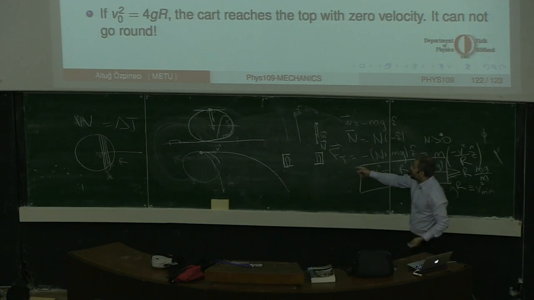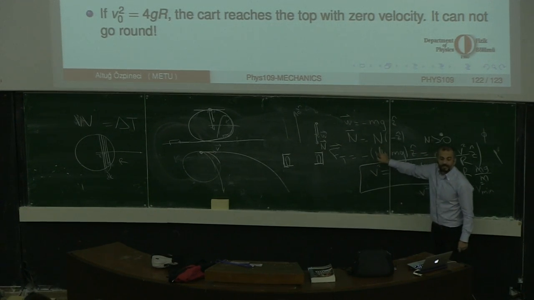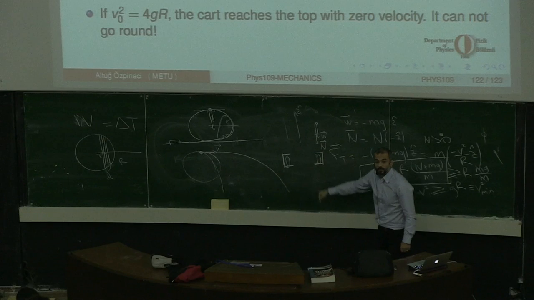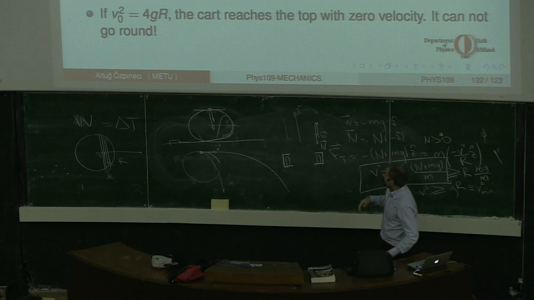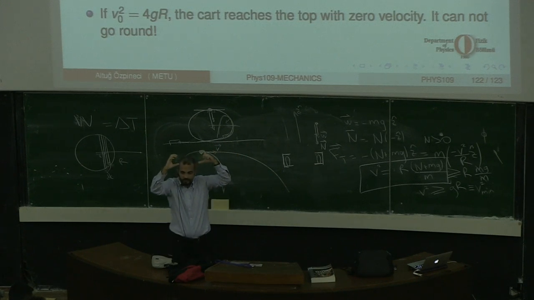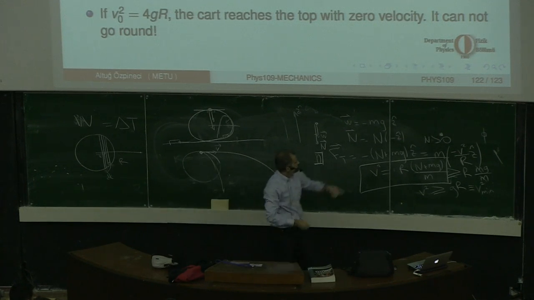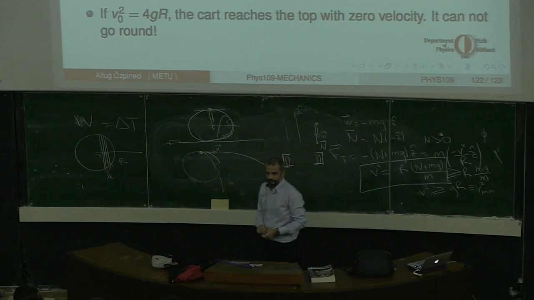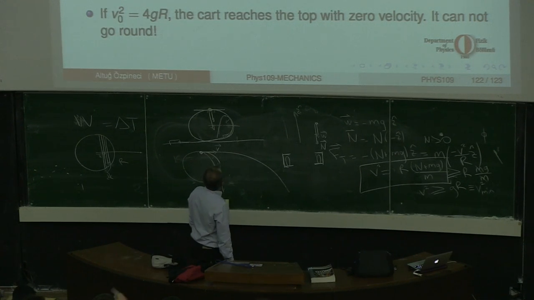Now, in this case, the difference from the case we studied is that there we said that n is always negative. That is, the force that the rails exert on my train is always downward, or zero if there's no contact. In this other case, when the rails are holding you upside down, of course the tracks will exert a force in the upward direction. That would just mean that this n is negative. So we don't get this limit. It doesn't need a larger speed.